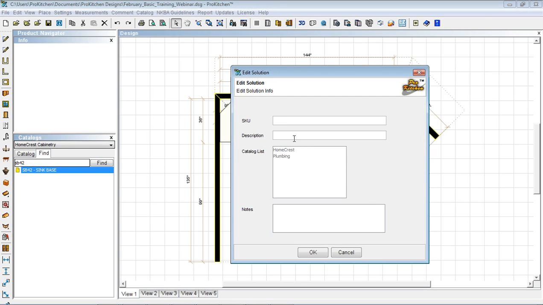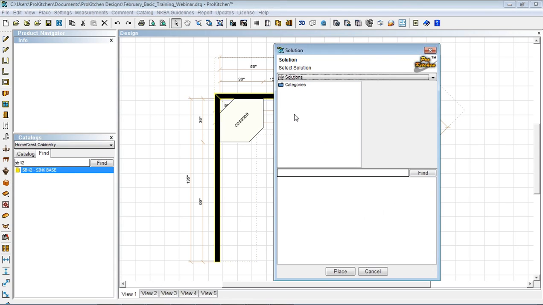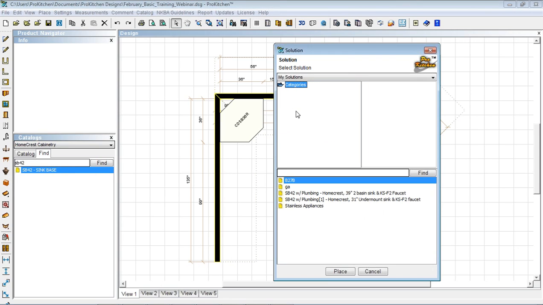Now, I can give it whatever nomenclature I want, whatever SKU. I'll call it SB42, because that's what I'm used to. But I'll type in with plumbing. And I could type in description. I'd probably put in my catalog name and the items that are included in here. And then, OK. I'll do cancel. And it would show up here in my solutions box for all future designs.